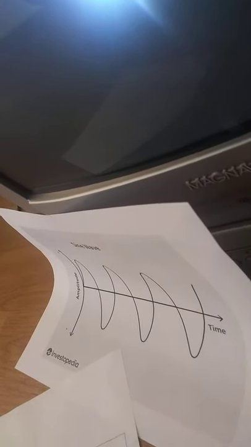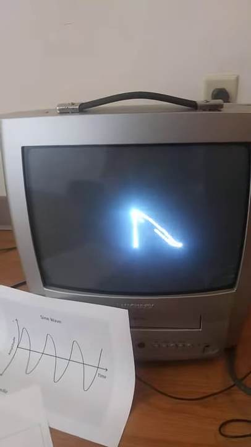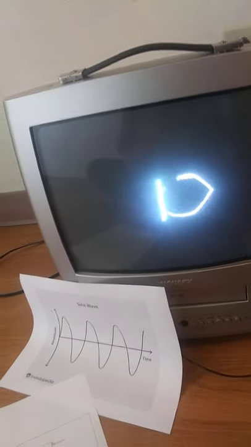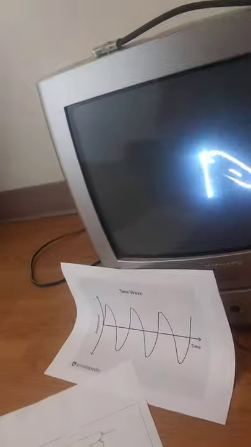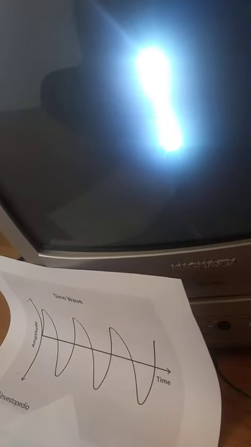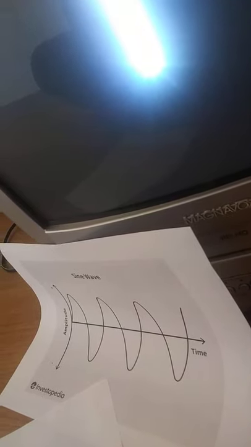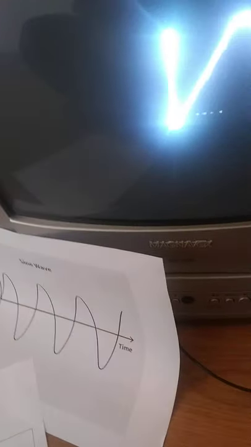Let me show you some other waveforms we can do here. Try it with a triangle wave, like I did with my first one. It had triangle, and that was the only waveform it had, but it looks weird. The reason it didn't work was because of the duty cycle. If you adjust the duty cycle on the triangle wave, you can actually turn it into a sawtooth. Sawtooth is what you want.